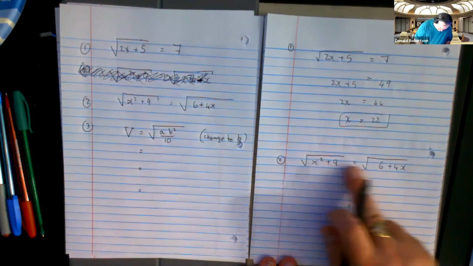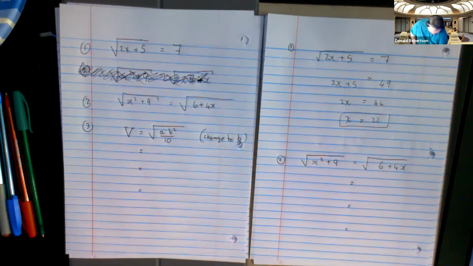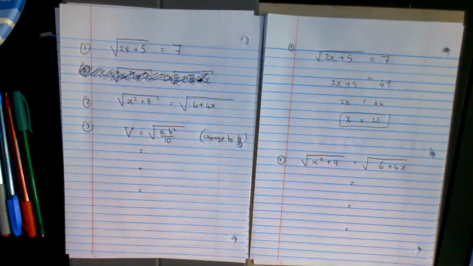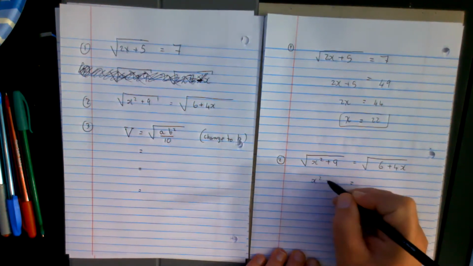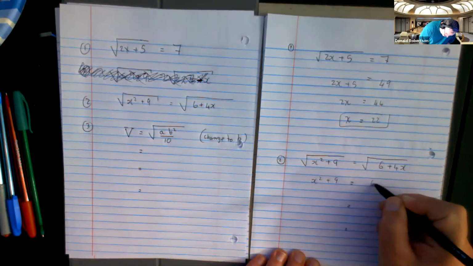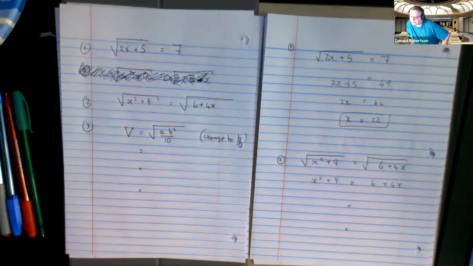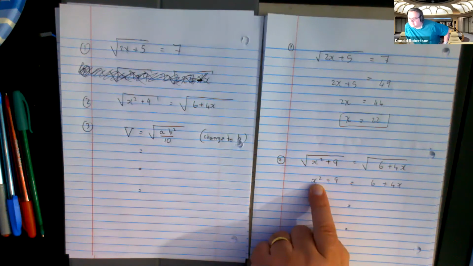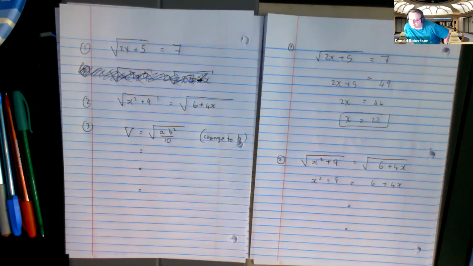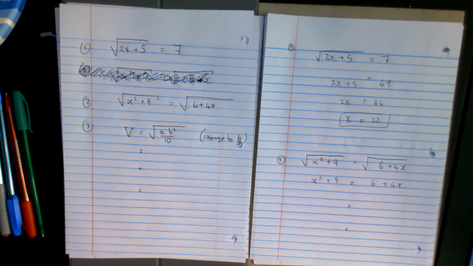Okay, what are we going to do in question 2 then? What's the first thing to do to both sides? Square it. And when you do that, you basically eliminate all the square roots, right? Squaring gets rid of square roots. Okay, this is a quadratic equation. Why do I know that? Because it's got an x squared in it. So tell me where we go next. Gotta put all of it on one side so we can FOIL it.